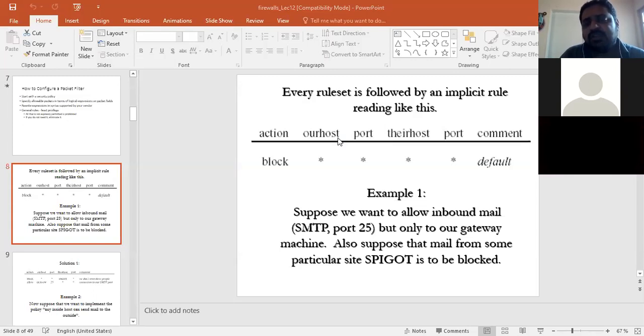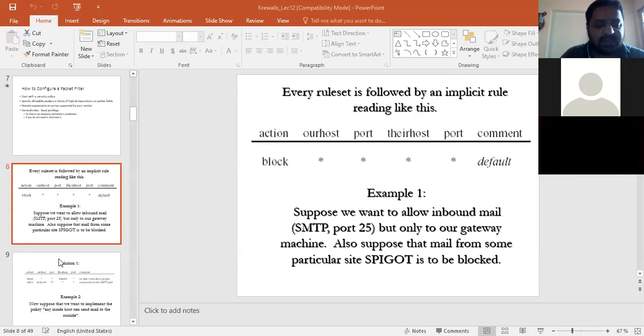So we have a source address and a destination address, and that source address and destination address are filtered on the router on the basis of the different rules which are defined by the firewall.